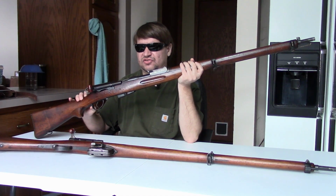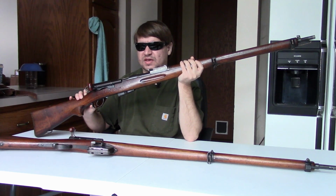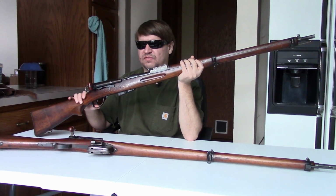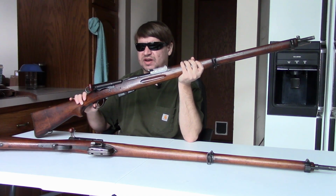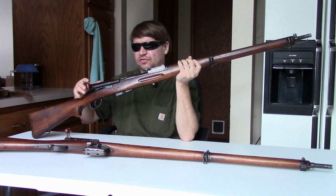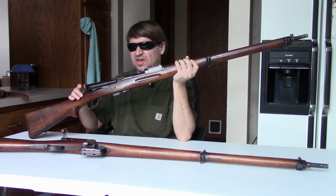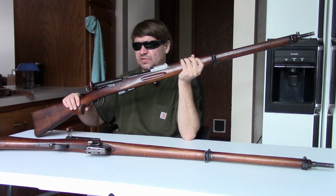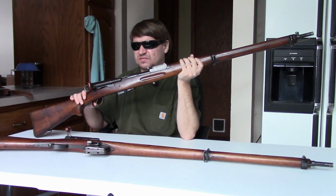These are fantastic shooters. 7.5 is a really excellent round, and you can still find surplus ammo available. In fact, it's really match grade ammo for the most part. It's really, really good quality. These have excellent triggers, very smooth bolts, and aside from some honest wear, usually on the wood, these tend to be in very nice condition.